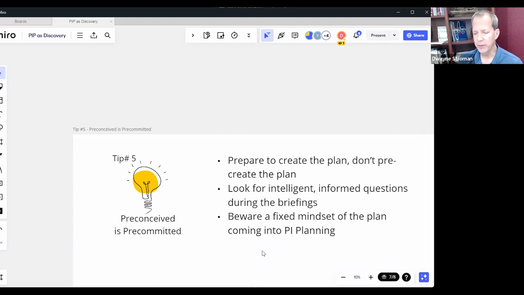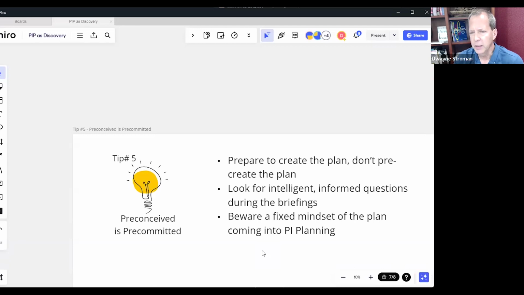Quick story for you. Now, this came from a coach I was working with. I've done a lot of coaching coaches. This coach was working with this ART. They had done PI planning 1, worked pretty good, came out pretty well. They're going into PI planning 2. Came in, did the briefings, went into the team breakout. One of the teams took out this large 3x5 plotted sheet. This was in person. And they pasted it up on the wall and said, we've already built our plan. We're good to go. And they sat down and started doing other work.